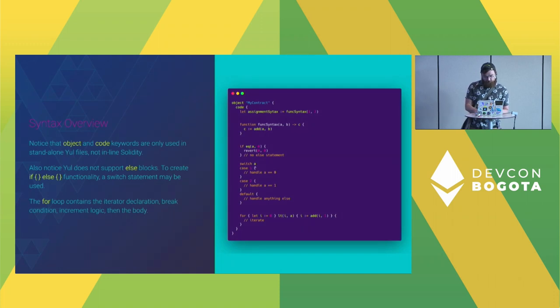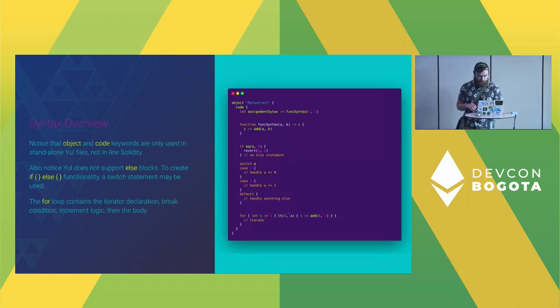Below this, we have the switch. So the switch, we have a value that we want to compare against. And then each case is going to have the value that this variable could be, right? So case one means if A is equal to one, then we'll handle that. Yeah, comments are wrong here. Case two is if A is equal to 2, and then default is our fallback, right? So if nothing else matches, if we need to just do some logic to handle the rest, we use default.